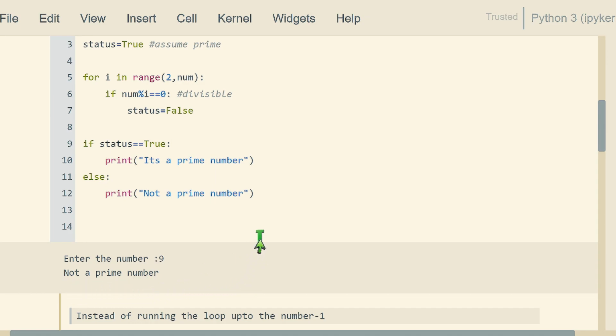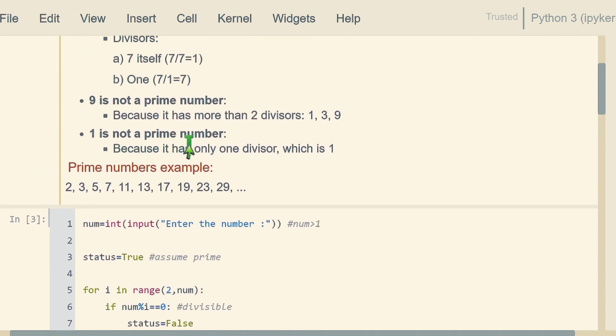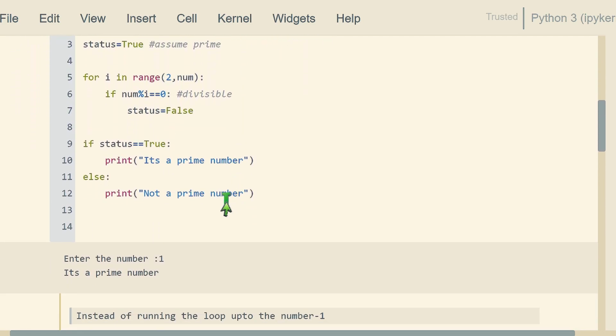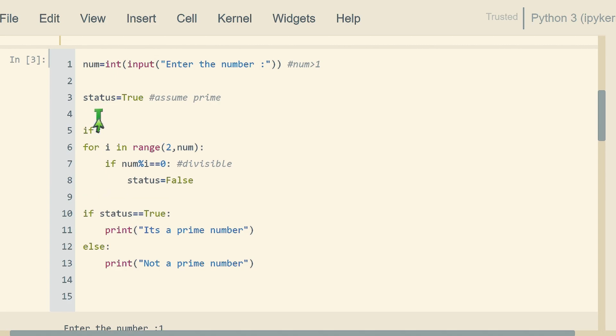Now there is a small issue. If we input 1, the program says 1 is a prime number because the loop does not run at all and status remains True. But actually 1 is not a prime number. To fix this, we add a check. If the number is greater than 1, only then we run the loop.